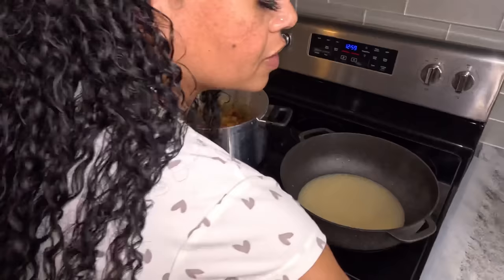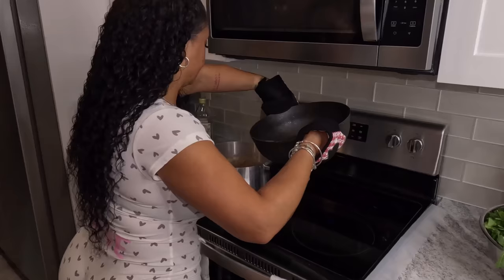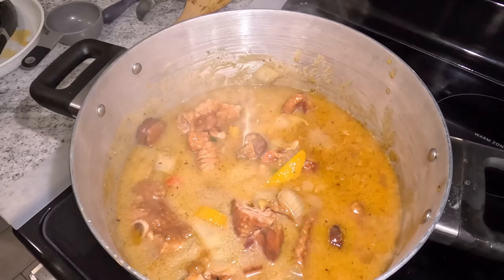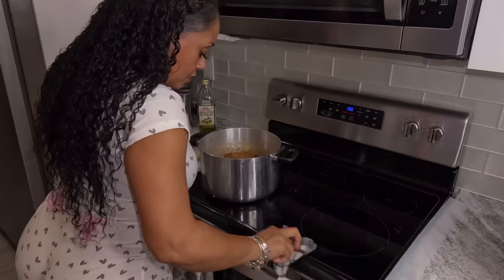Let me get my oven mitts. And we're gonna judge. It happens to me sometimes that I do need to add some water. And that is perfectly okay because you are seasoning your base. You want that stove up, I don't like to see that. All right, let's give this a stir. And we're going to see what we're working with here.